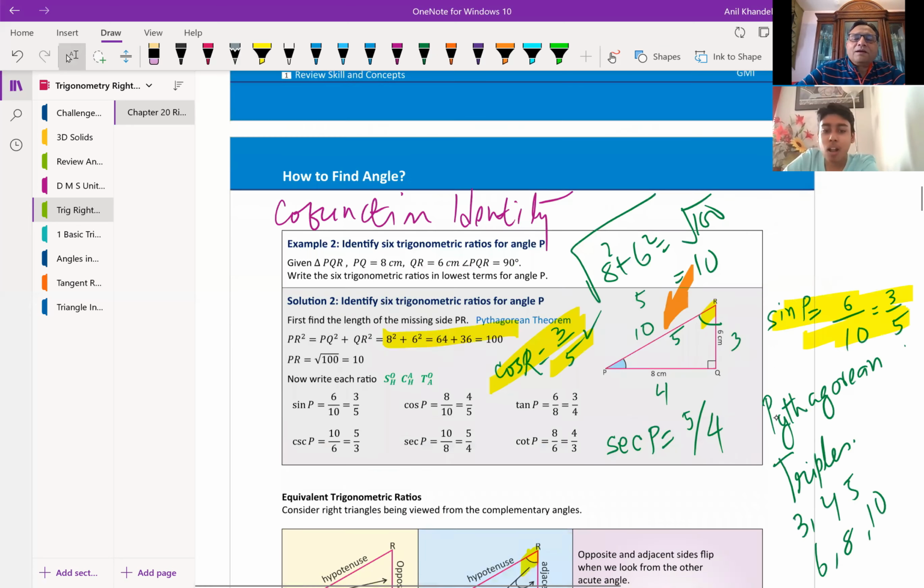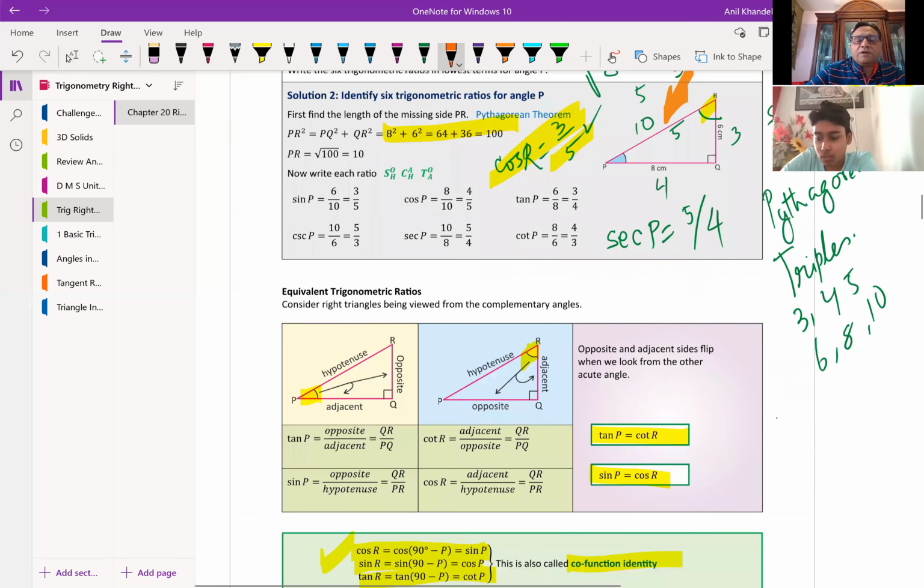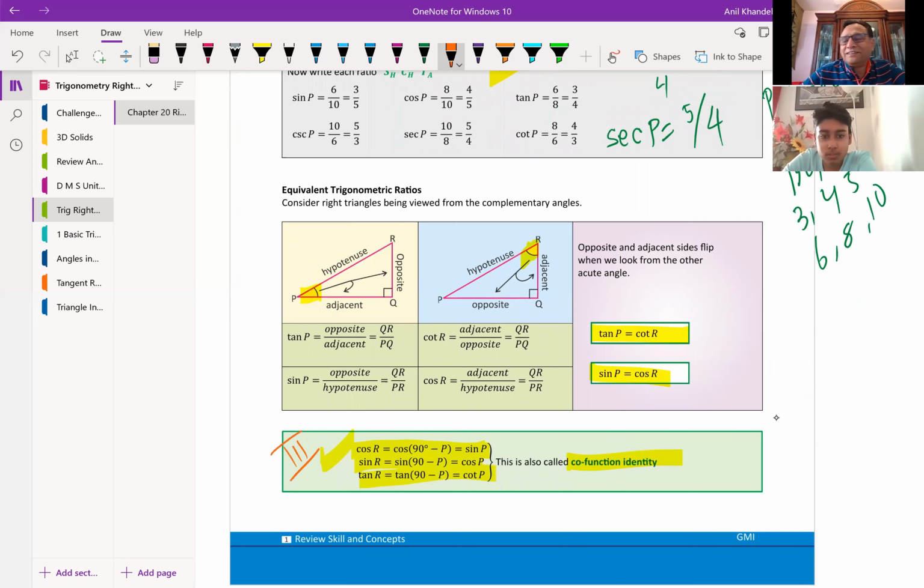So let me write this. Our identity, which is the reciprocal identity. You can also call this reciprocal identity, correct? So that becomes our reciprocal identity. This is another identity. So we may call this the first identity, since we just related sine A and cos A. This could be our second identity. And now we're talking about the co-function identity, which could be treated as the third identity, correct? So when you make your notes, put these things one after the other so that you can refer to them by name, and that will help you to remember them easily, correct?